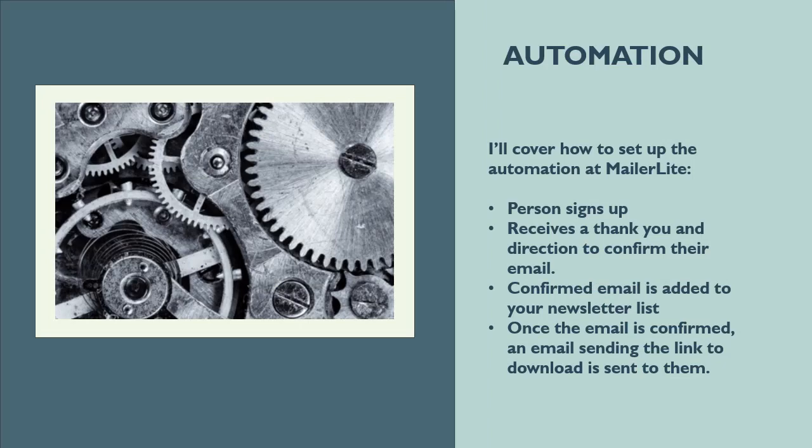I'll cover how to set up the automation at Mailerlite. The person signs up for the download. They will get a thank you message telling them to confirm their email. Once they confirm the email, it will be added to your newsletter or reader list at Mailerlite. And then an email will be sent to them giving them the download link at Google Drive.